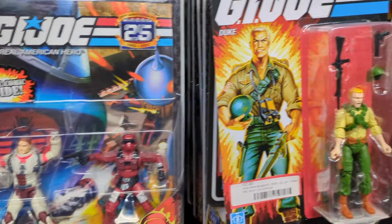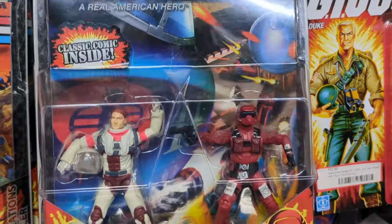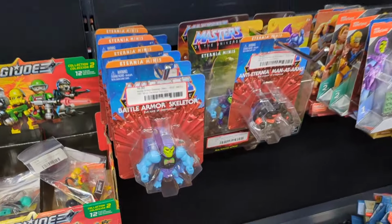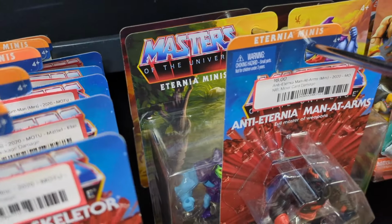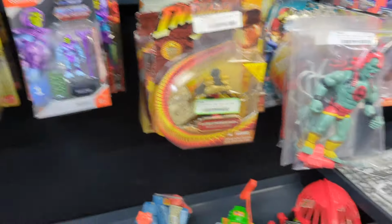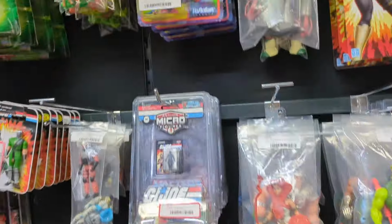And then you have some more G.I. Joe here, including more retro figures. I never was a big G.I. Joe collector, but I know a lot of people were. So if you were, they have quite the collection throughout the years here, as you can see, including anniversary versions of G.I. Joe. Got some more He-Man, smaller figures like Masters of the Universe, similar to the larger figures we saw earlier. These names are kind of hard to say for some of them, but of course, classic is Skeletor. So they have that, and unique figures just below as well as part of Masters of the Universe. I believe that's what all these are from, just below, like the vehicles from that.